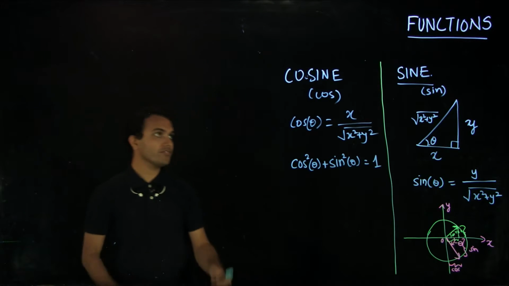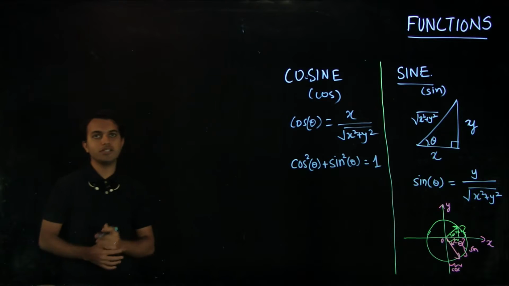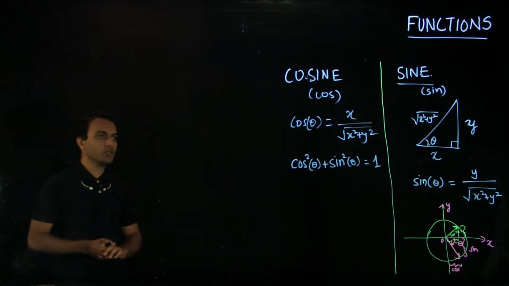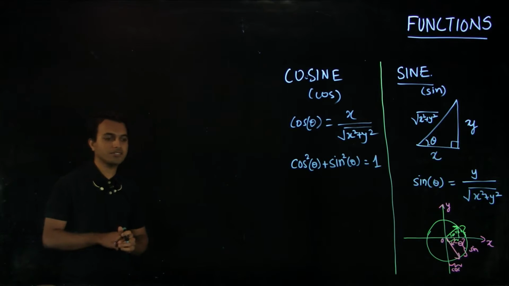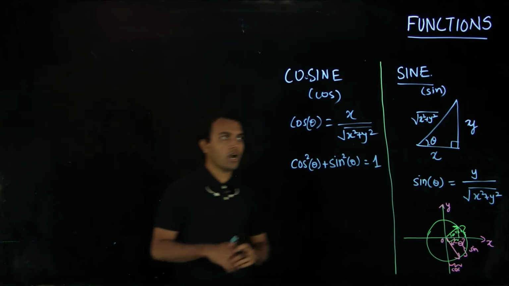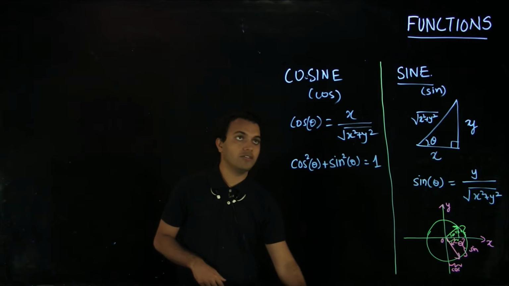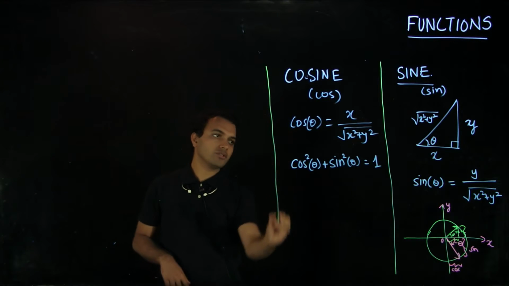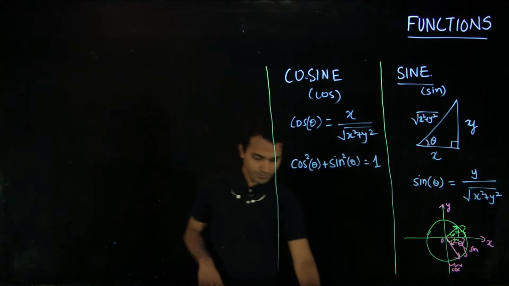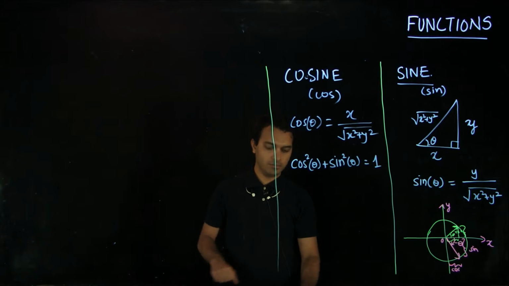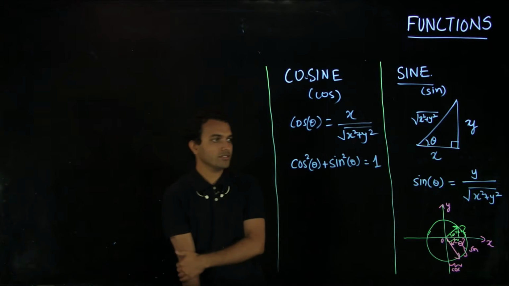So this is a very basic introduction to sine and cosine. You will definitely read more and know more about this through the trigonometry lectures. But how this is relevant for functions is what we'll see now. So once you have sine and cosine, next you want to figure out the domain and range of these functions.